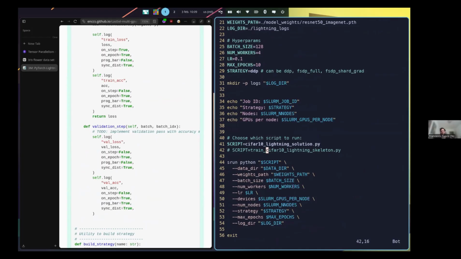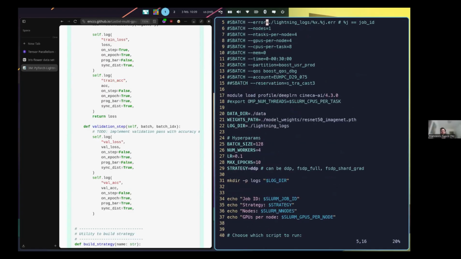And then you can test your code, filled up with the parts that are missing. And this makes it very easy to change how many resources you're running on, because if you want to run on 8 GPUs, you just change the number of nodes to 2. And if you want to run on fewer GPUs per node, you just change the number of tasks and the number of GPUs.